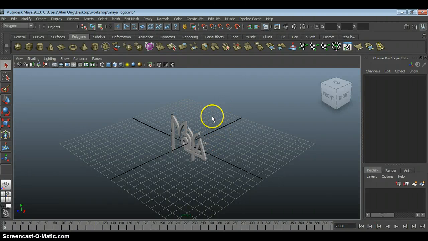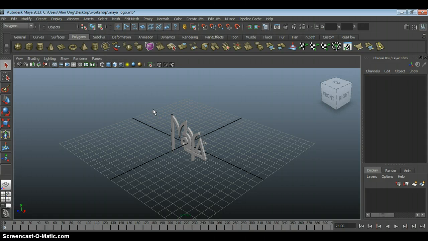This is Getting to Know Maya. I'm Alan, and this will be my first video recording to show you the basics in Maya. After you install the education version, by right, you'll be greeted by this layout of Autodesk Maya. Previously under basic, I did pinpoint some of the important items over here, like the main menu, the shelf, toolbars, and channel box. As time goes by, I will show each one of these functions one by one slowly.